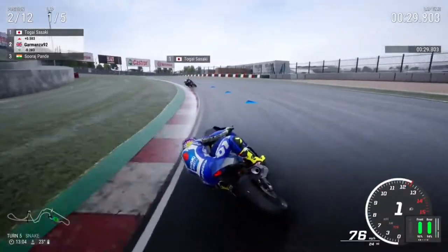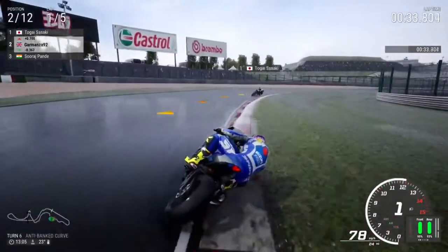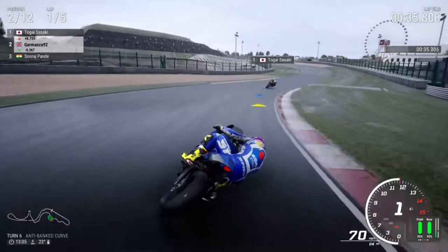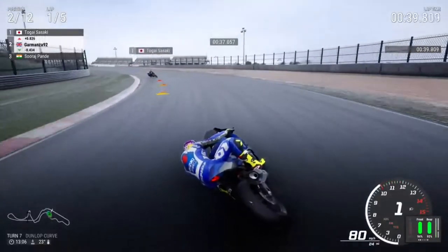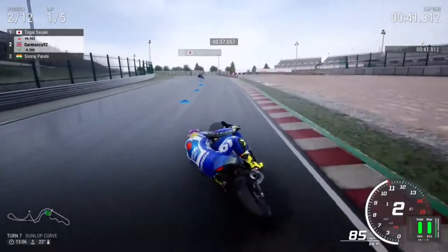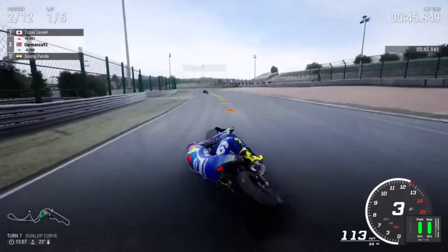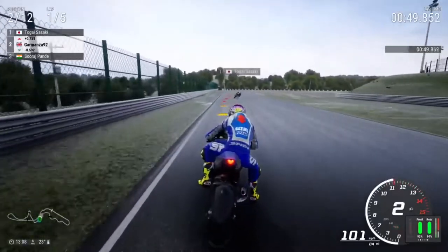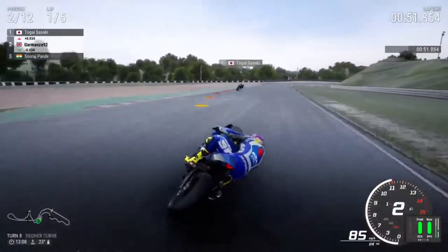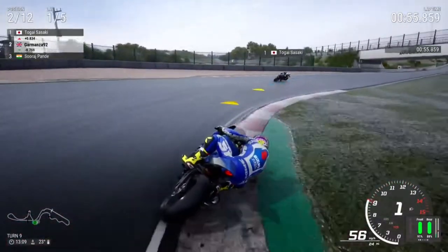The snake. Oh, get off the curb. Thought we were going to go on the curb then. Dunlop curve, onto the brakes. Very weird corner this one. Easy to drop the front end on this corner.